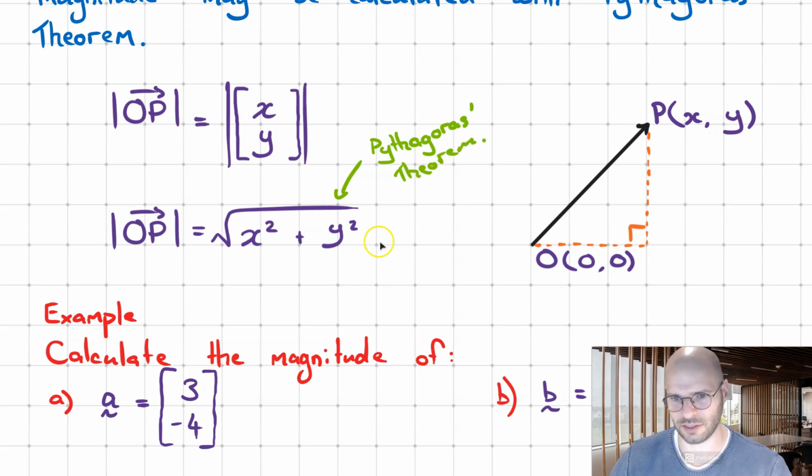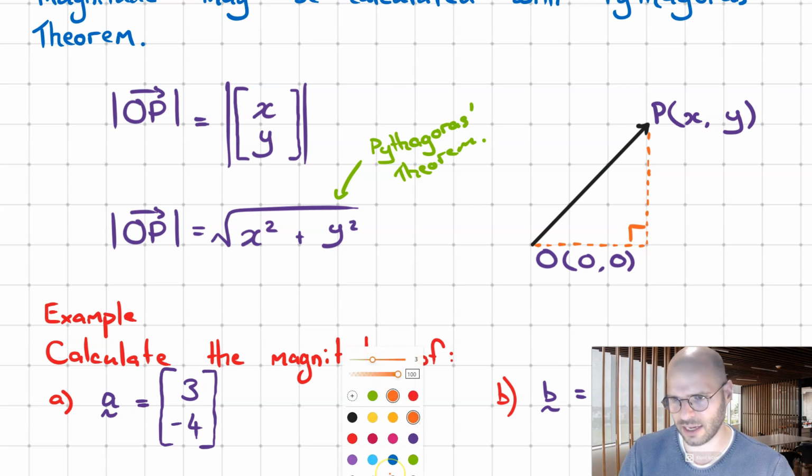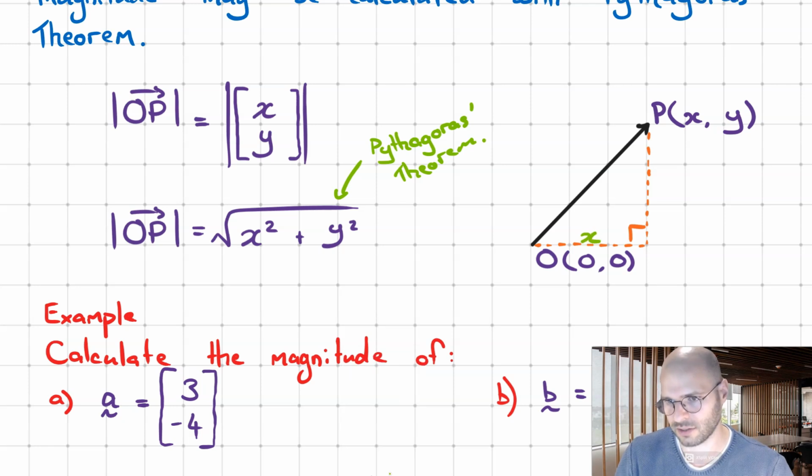Now the reason this works is if we observe the diagram over to the right here, we can see that we have the origin and the position P that's in some place in space over here. It's got coordinates x and y. Because we're looking at between the origin, what we find is that x over here is going to denote this axis here. So x, and then you've got y doing the vertical. And these guys are always opposed at 90 degrees. So for that reason, we simply form a triangle, and therefore the length of the vector over here can be found by just applying Pythagoras' theorem.